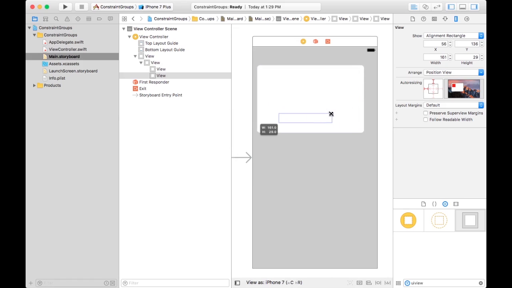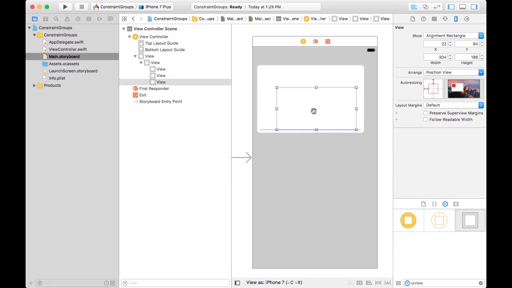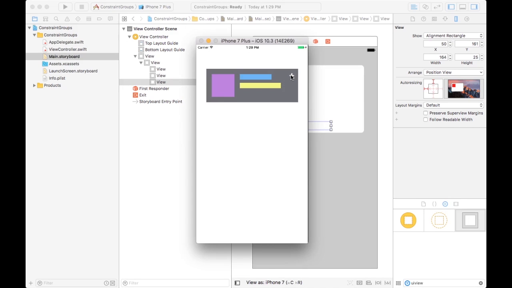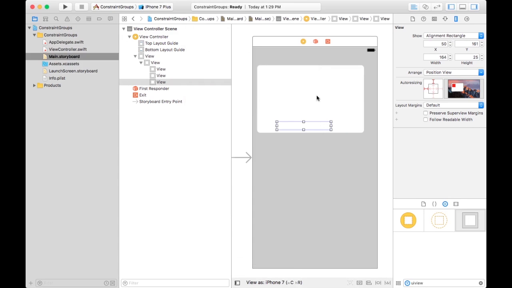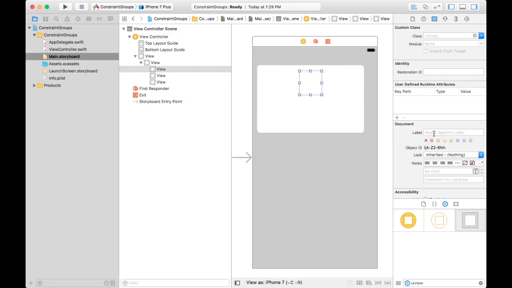So I'm just going to set that up like in the demo there. So there's our title, there's our subtitle. And I'm actually going to set it up in this expanded state to start. Okay. Now for each of these different views, I'm going to set a color, and then I'm also going to go over here and set the Xcode specific label, because that makes it a lot easier to read the constraints we're going to be adding.